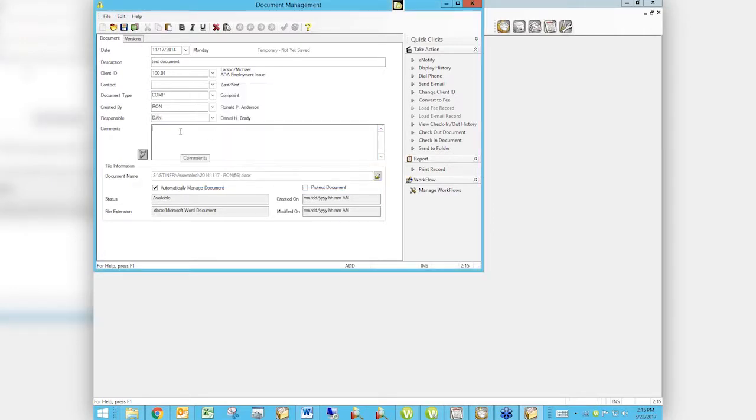I can put comments in here if I choose. If I need comments, I can add them at this time. And then I can go ahead and add protection as well if I want to protect the document. And it's giving me all the information here. There's also a section in here for versions. So as I start saving, I can save documents as a second version, third version, and so on, and then list all the versions on this tab. So I'm going to save the document.